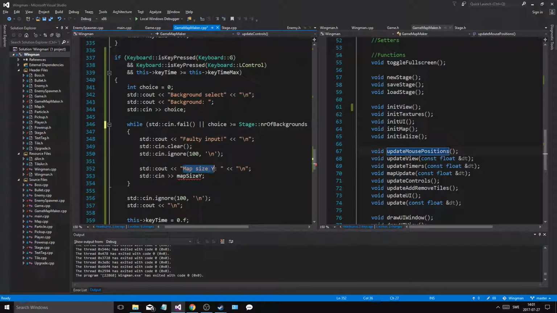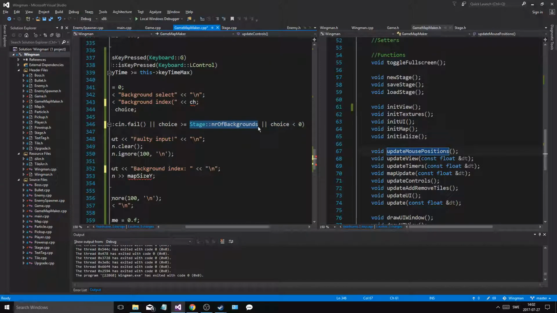Faulty input background index, and then let's say, let's do this. Number of backgrounds, 0 to number of backgrounds, and then like this.